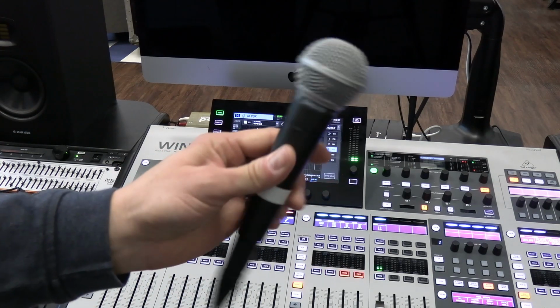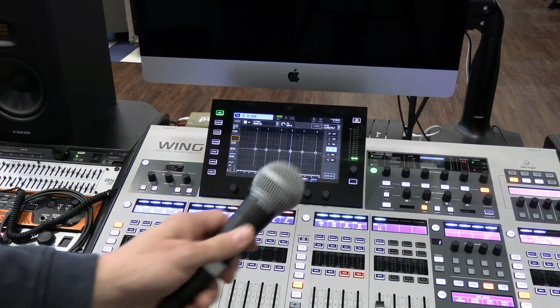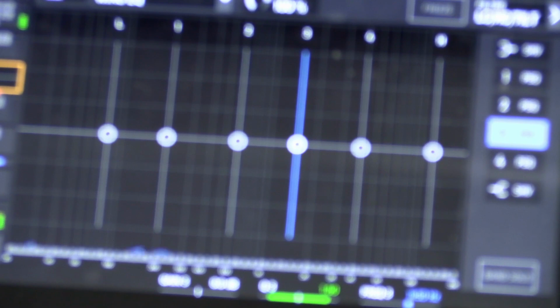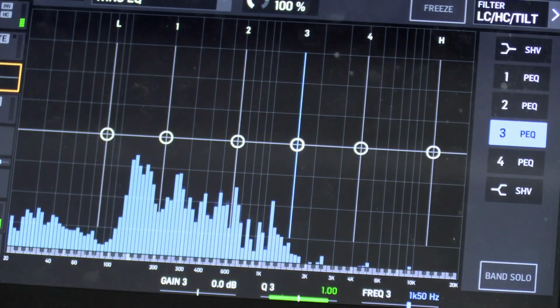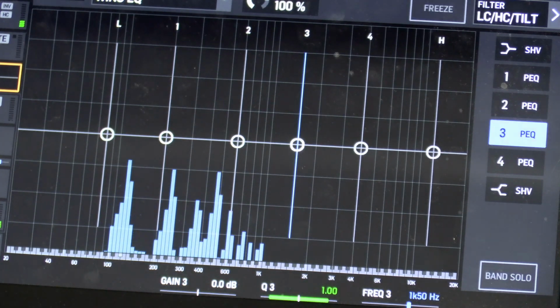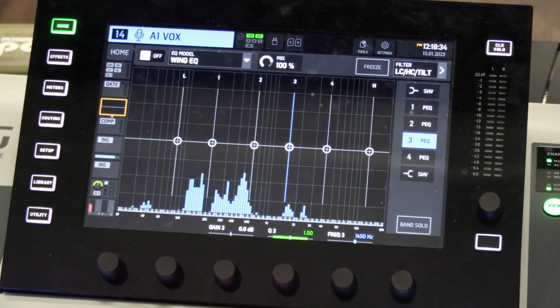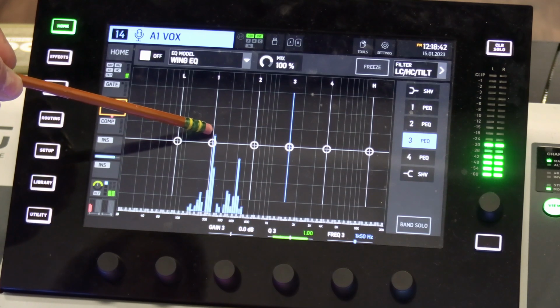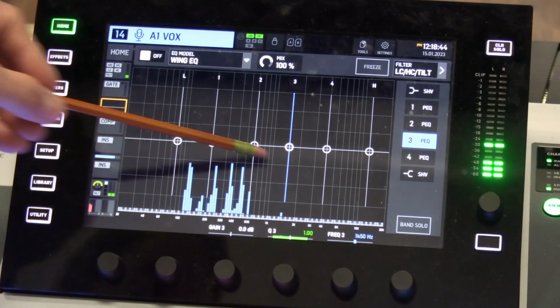Now, this is the microphone right here. You will notice, I'm going to zoom back in on the screen here. When I talk in this microphone, it actually shows the different things, the bands on the screen. You can see the frequency right there. This is the principal frequency, and then I have other frequencies beyond that.